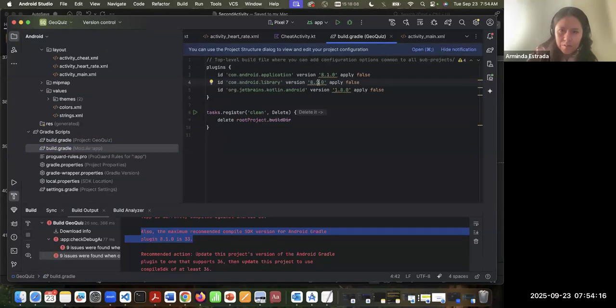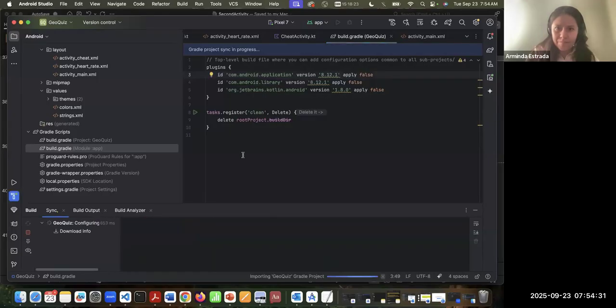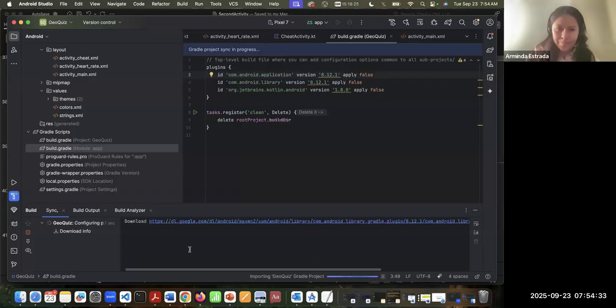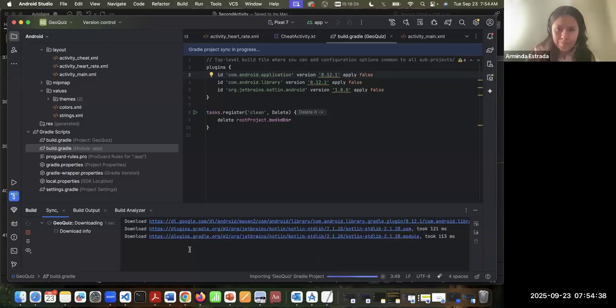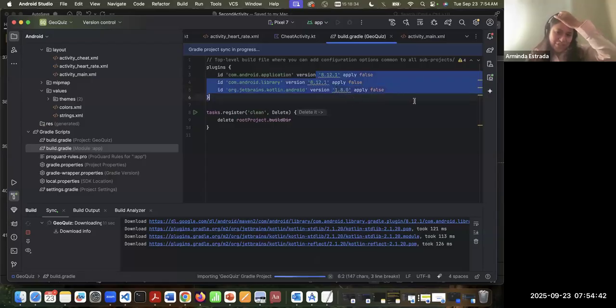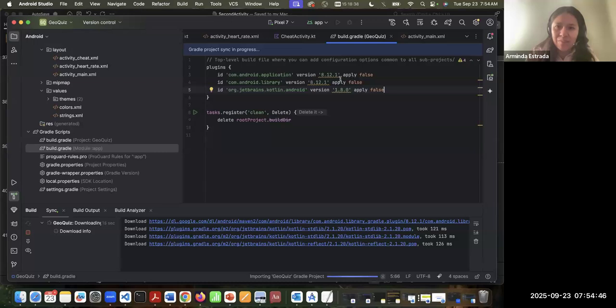Okay. I think it's 12.1, the one that was working last time I checked. See, that's one of the issues that I find with Android, and you have to go to the developer site to see what's compatible with what.